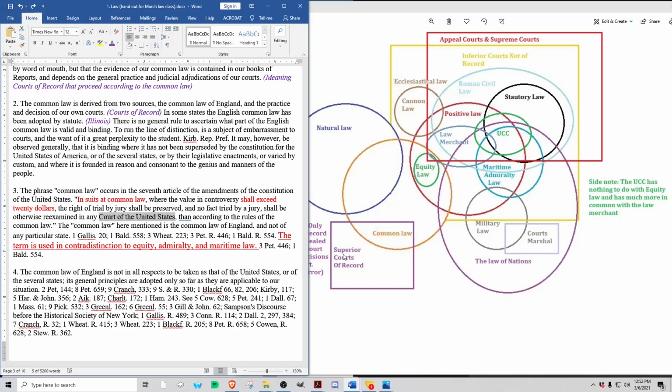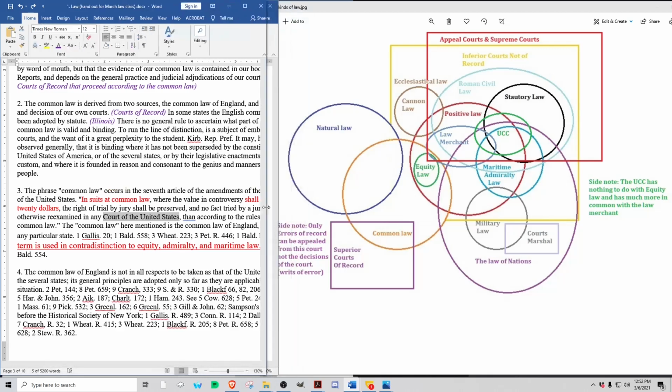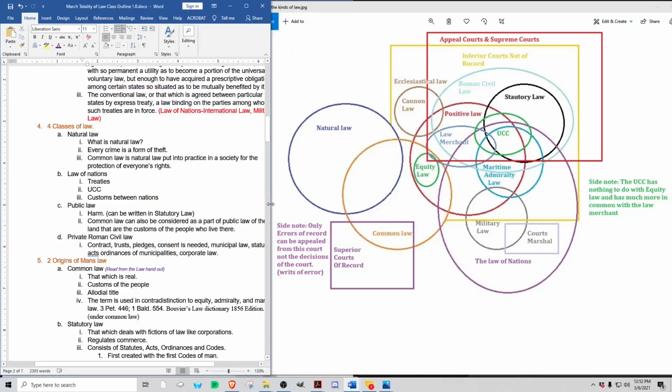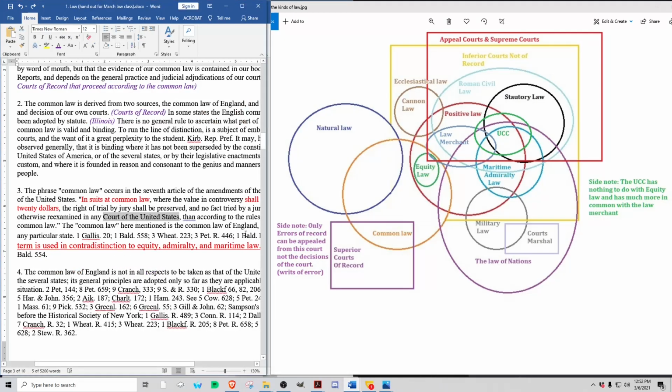It means when you have a superior court, and I'm going to pull this back a little because I want to make a note here, a case going, they have a trial, a suit at common law in a court of record, because that's what a court of record is. It's a court that proceeds according to the course of the common law, which I'll get into in a minute too. And the value shall exceed $20. So no fact tried by this jury can be otherwise re-examined in any of these filthy courts, period.